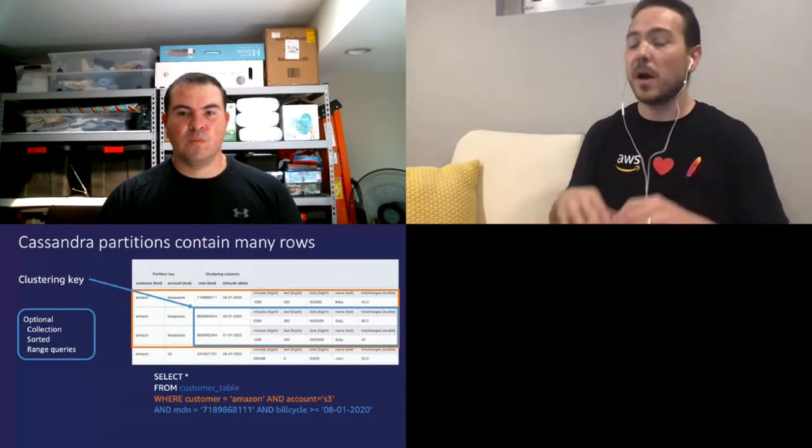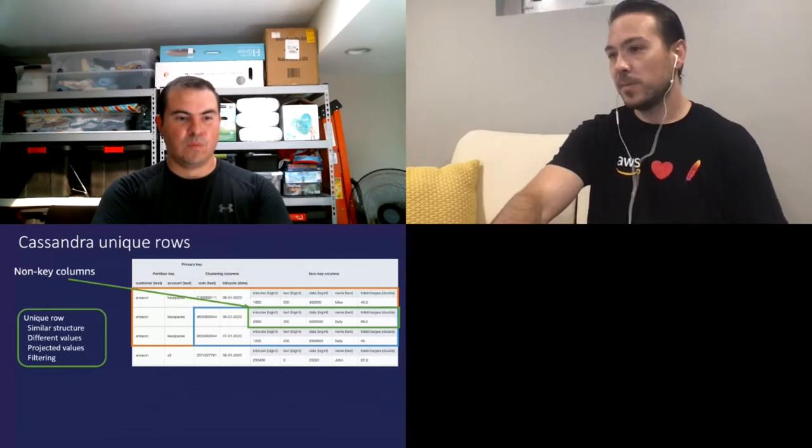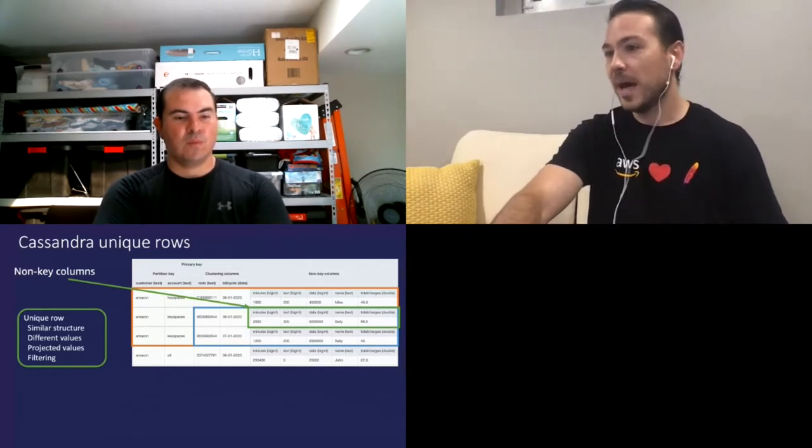Non-key columns are not just something that you define as a structure, but they also have a particular purpose in Cassandra as well. It's important to validate that the rows and the schema are similar so that you can centralize and govern the data model for many different applications or many different APIs.